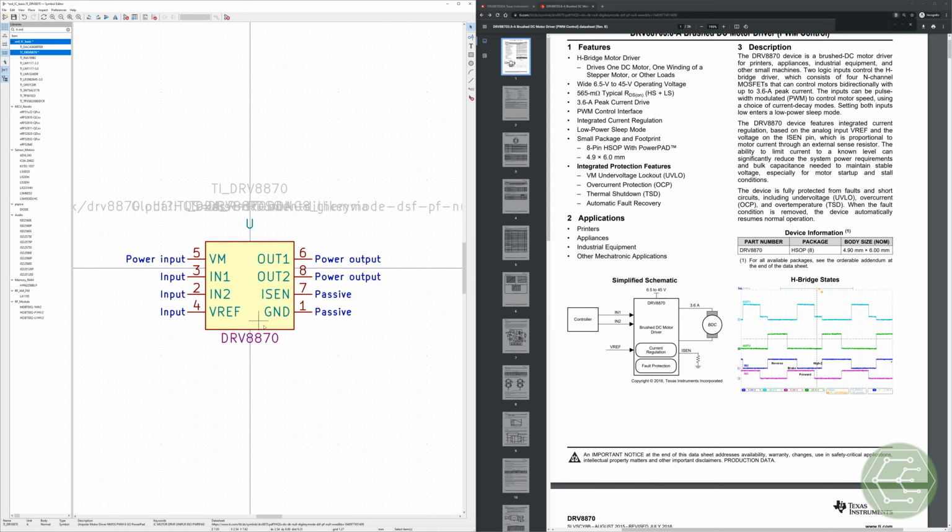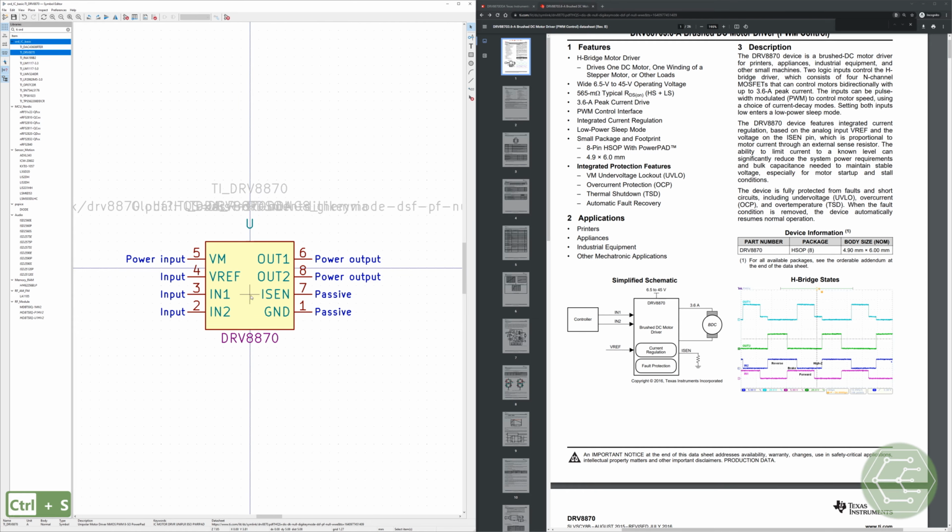That is another way to think about it. And in fact, if I were to do this, I would probably put Vref up there, because it's kind of like a power input as well.